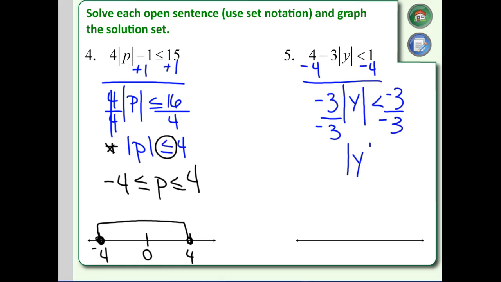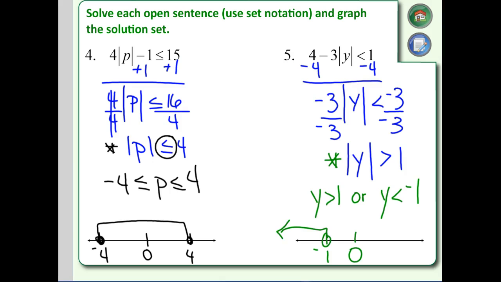Oh, did you hear me say I divided by negative 3? So that means I've got to flip the sign and make it equal 1. And so now that I've got the bracket alone, I can make it look like an "or" because it's greater than. So y is less than 1, or y is greater than, flip the sign, make it negative. And again, to graph it, we've got open dots this time. And again, my conjunction looks like a bus like it's supposed to, and my disjunction looks like a plane like it's supposed to.